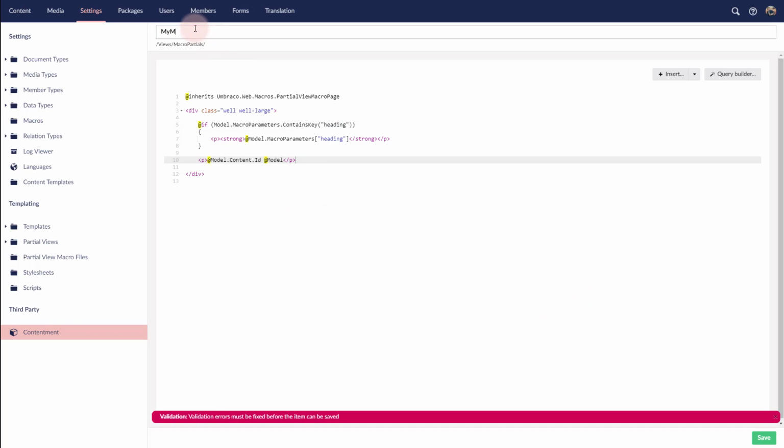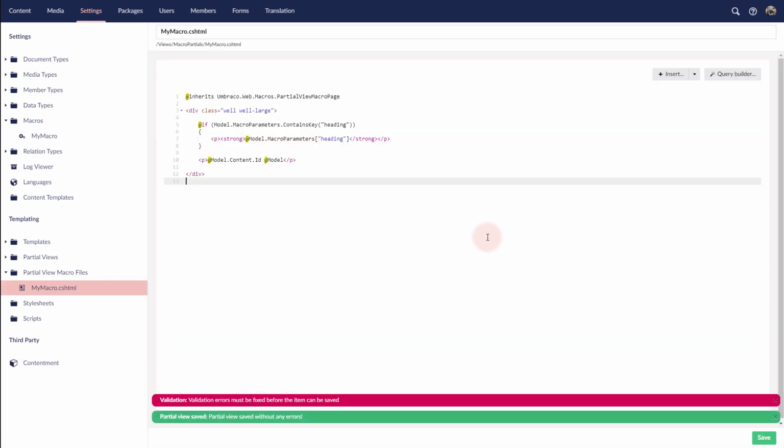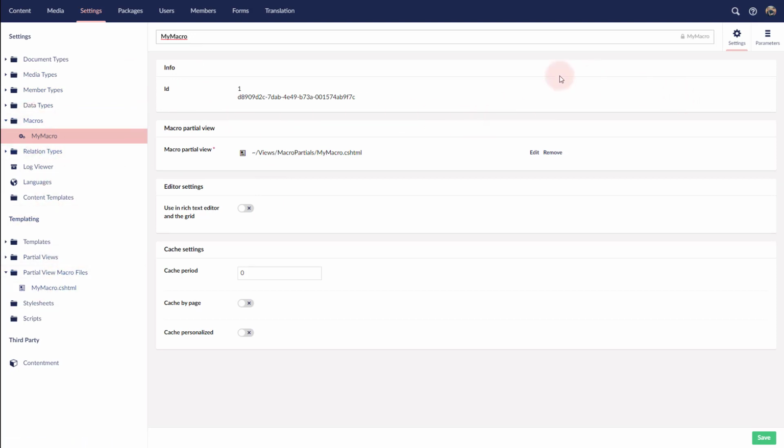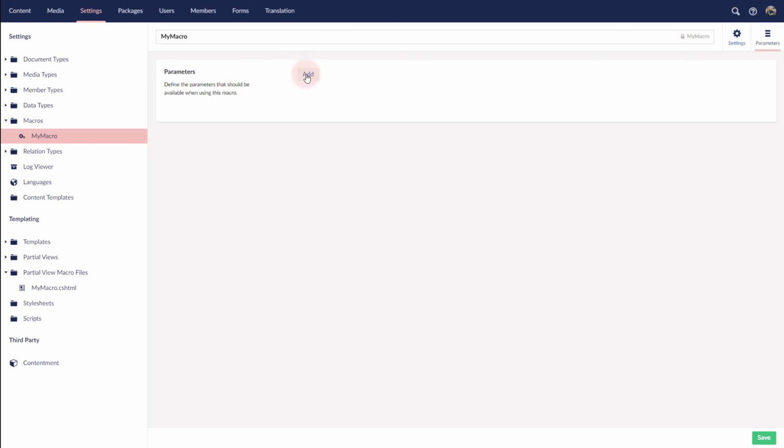I'll just call it my macro. Okay, the macro has been created as well, so over in the macro section I have a macro template down here, and then this is the actual macro where I can configure the parameters, if you're not familiar with it. So that's added the macro script, and over in the parameters you can add parameters to pass through.